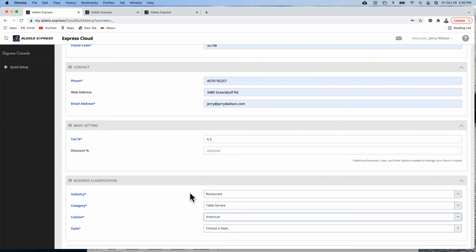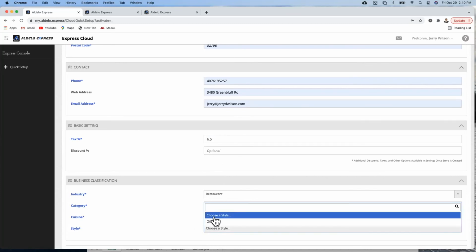All these settings, what I'm doing here, I'm actually setting flags. So when I turn on table service or I turn on restaurant, it chooses some of the restaurant flags rather than retail flags. When I choose table service, it turns on certain things like table management, hostess seating, hostess dining, hostess reservations. Those things are turned on. American turns on a few flags, and that's all we have here.